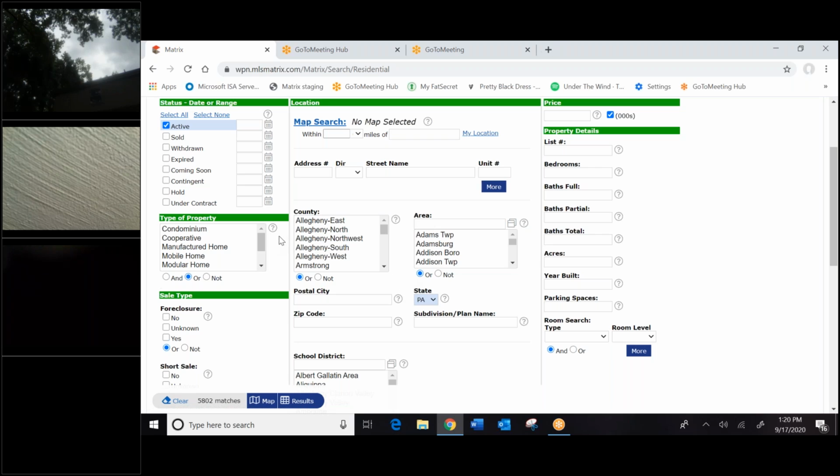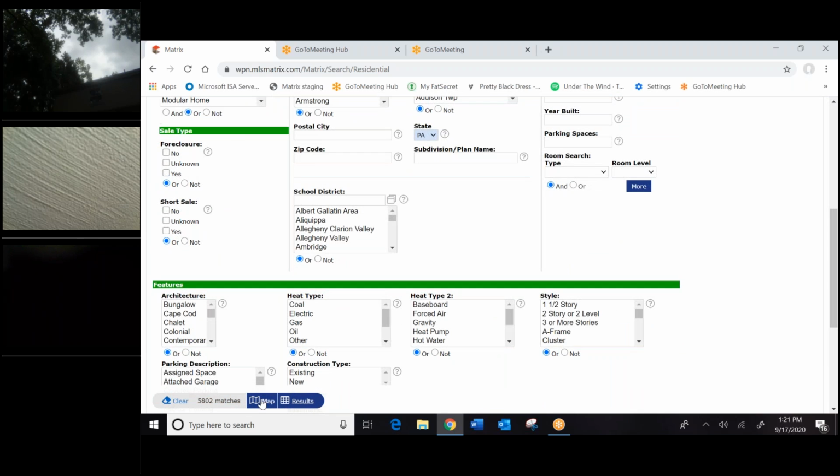The more criteria that you add in this page, in this search, the less amount of results you will get. Meaning if you get too specific, it can give you less choices. So the least specific you can be is better. But you certainly want to tap into all of the things that you will need to search for.